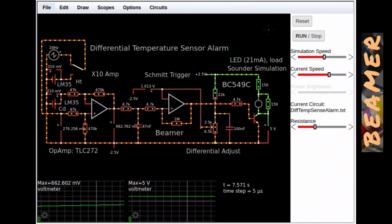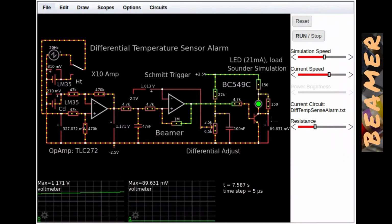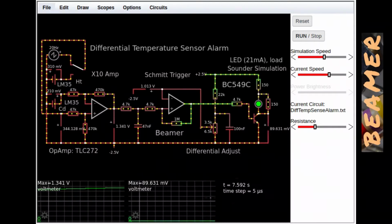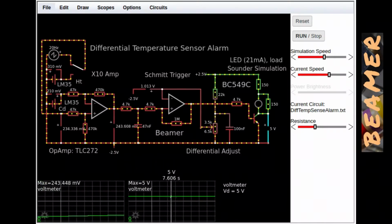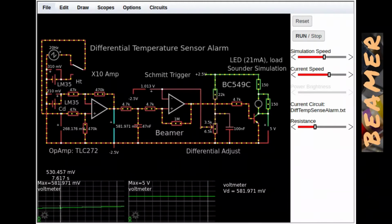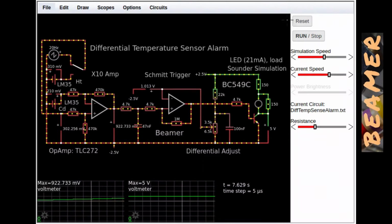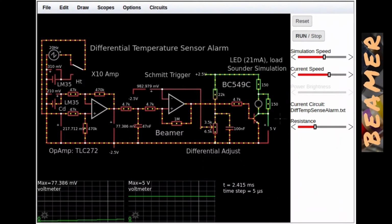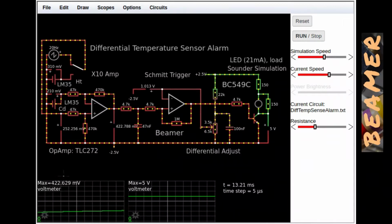I'll reset this so that it's a little clearer. Right, on the right hand side you're looking at this point here, which effectively is on or off. So it's either going to be 5 volts approximately or 0 volts. There's only 2 states to this scope trace here, but on here you can see the ramp is active. And what I'm going to do is reset this ramp so that we can see this at work.